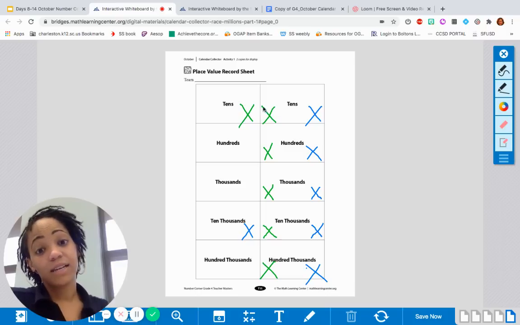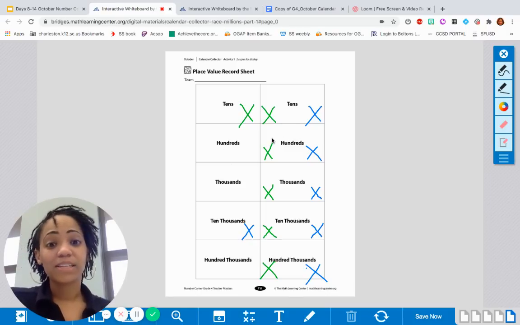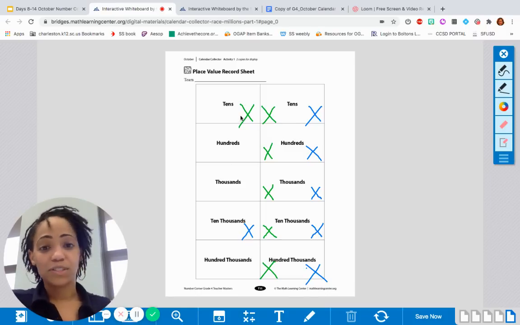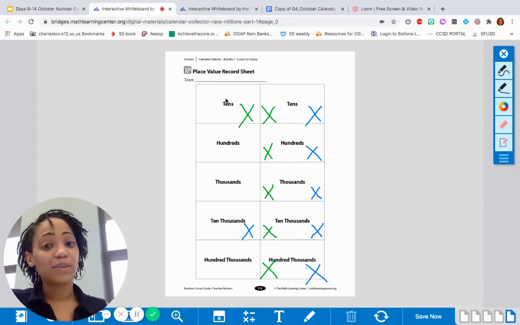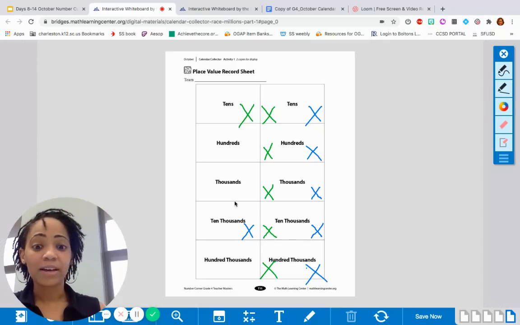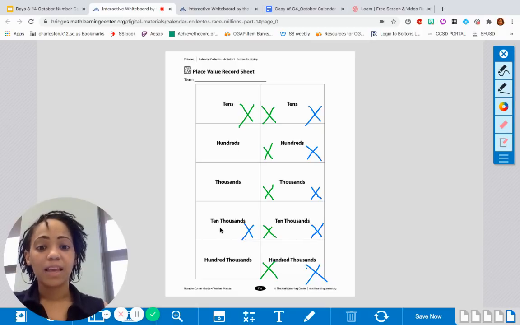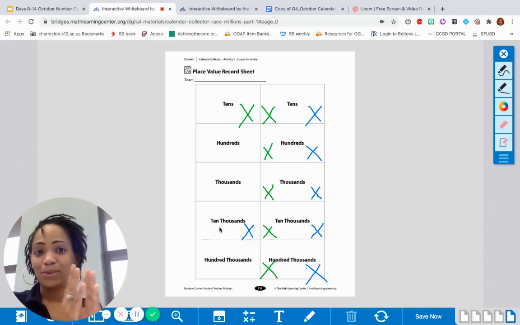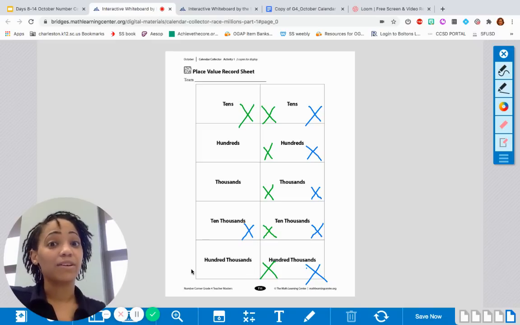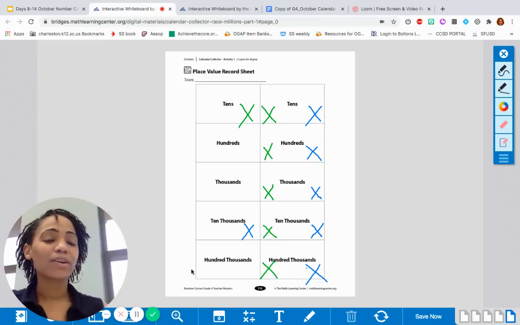But one thing that helps us is to look at what place values we have left. So Ms. Trammell used both her tens places, so she can't use tens anymore. You guys have a tens, you have a hundreds, and so do I. We both have 1,000. I have a 10,000. And we both have another 100,000. So I wonder who's going to win the game.